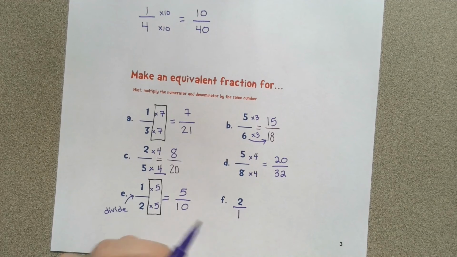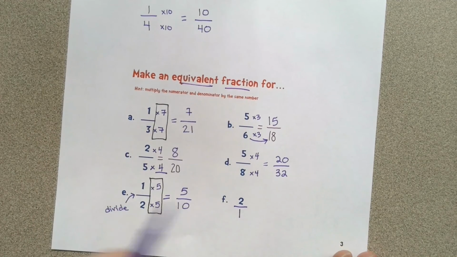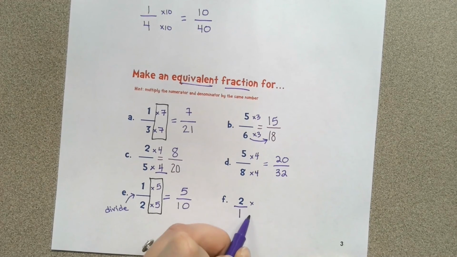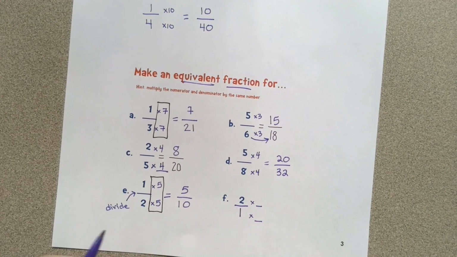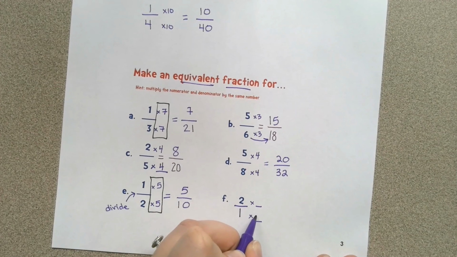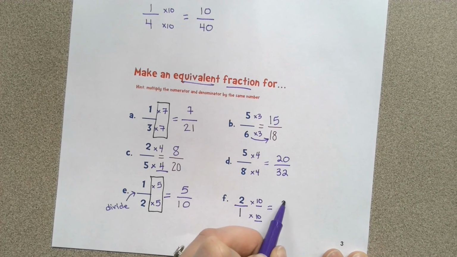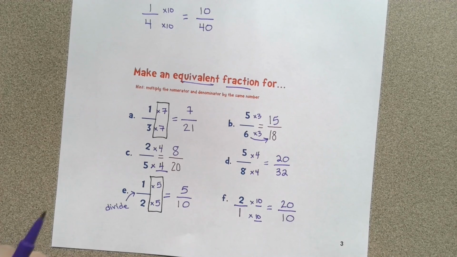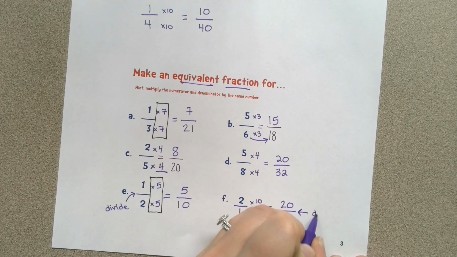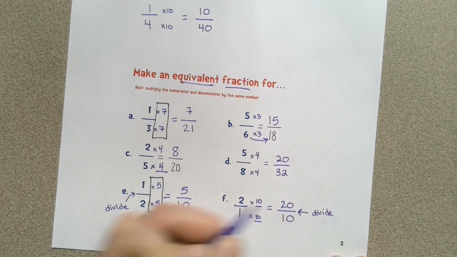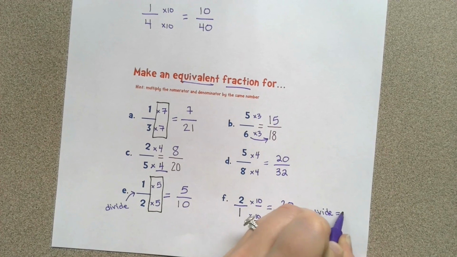So now if we're trying to write an equivalent fraction to 2, we put it over 1, and then we can multiply by the same number in the numerator and the denominator. So let's say this time we multiply by 10 in the numerator and the denominator. That would give us 20 over 10. If we divide it again, we should get the value of 2. And when we take 20 divided by 10, that does give us 2. So we know that those two are equivalent.